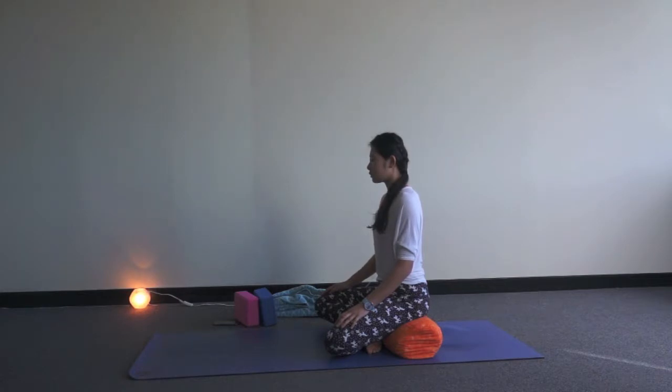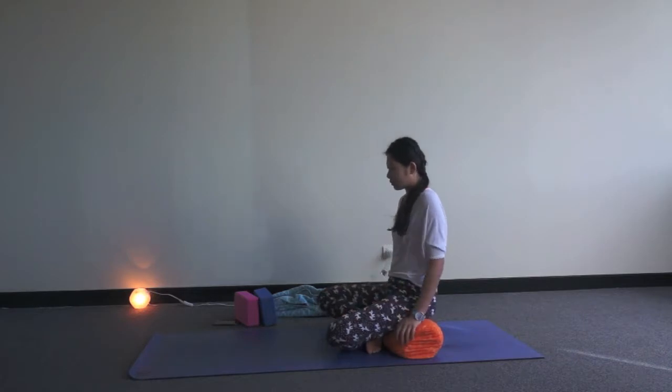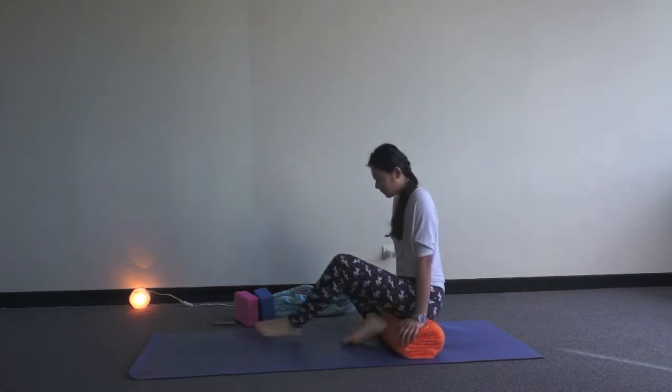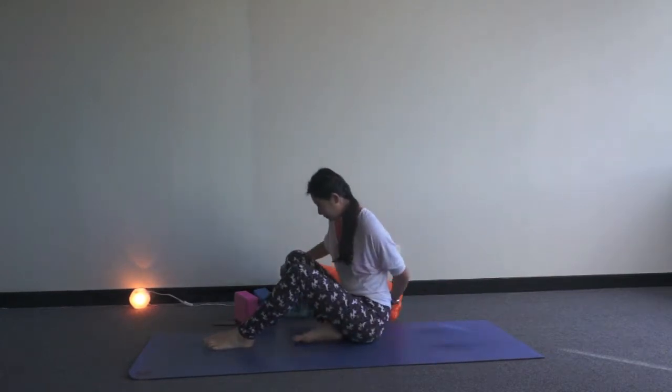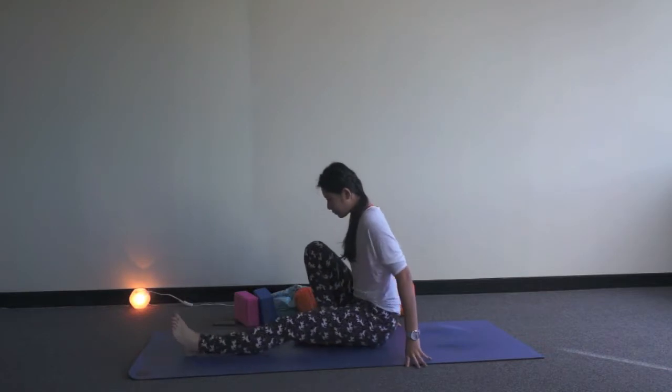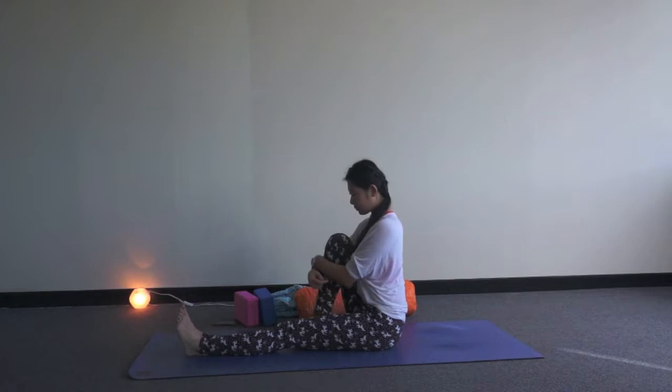Starting to lengthen the breaths. Maybe connecting with our ujjayi breath. Just gently taking the bolster, the cushion or the block away from the sit bones, moving it to one side, coming straight into some gentle twists.